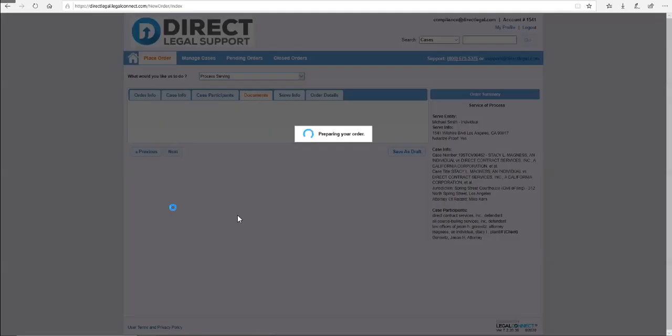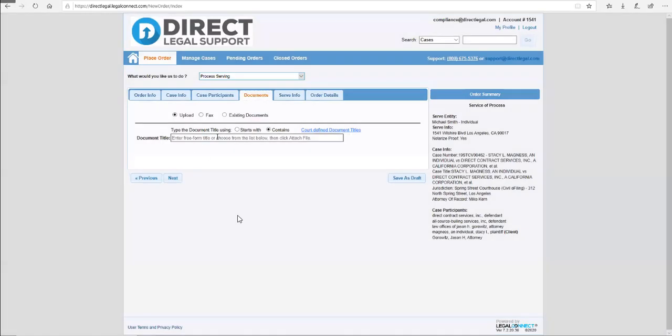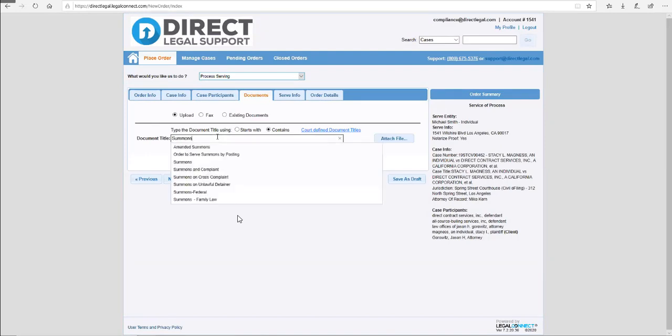Hit next. What kind of documents are you serving? So this is where you're going to type out your documents. Now remind you, you need to make sure you're typing exactly what the documents are that we're serving. Do not abbreviate because what you type here actually goes on the proof of service.